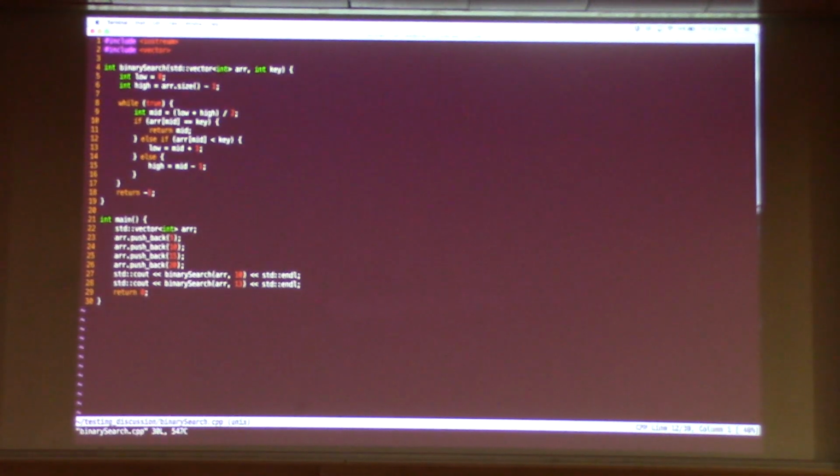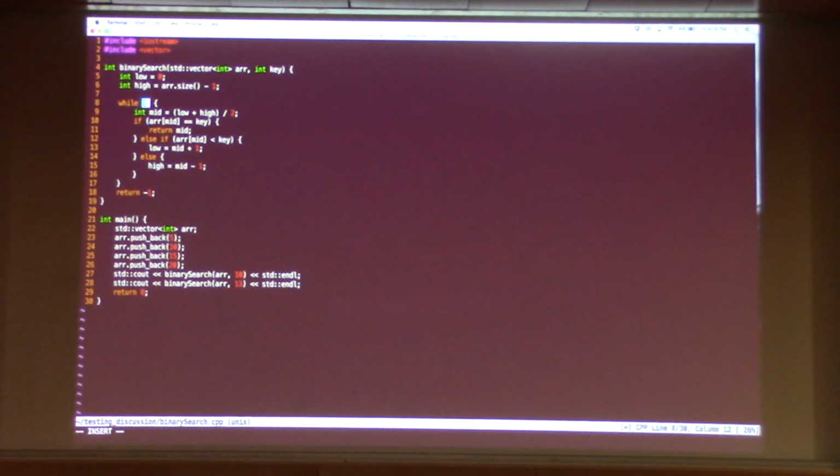So we know from the first line over here, line 27, if we search for 10, that works fine. So our binary search seems to work well if the element is in the vector, but we know from the second line over here that it doesn't seem to work if the element is not in the vector, because of this infinite loop over here. So we need this loop to end at some point.